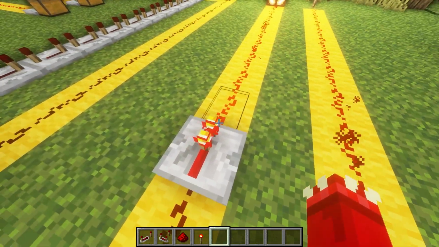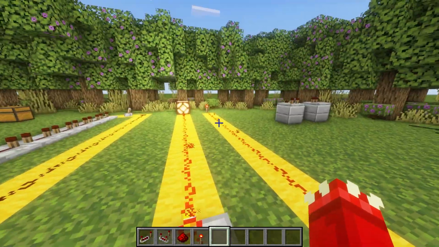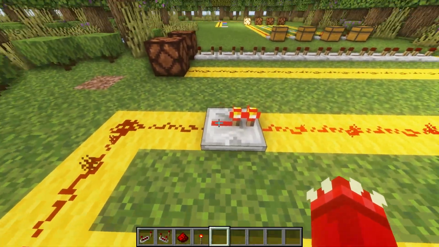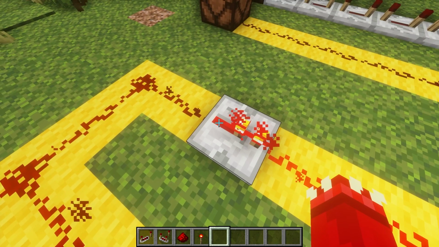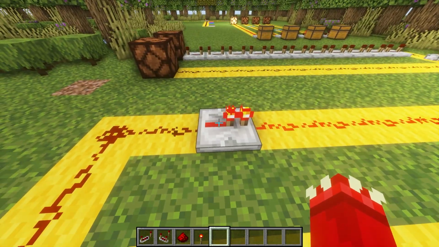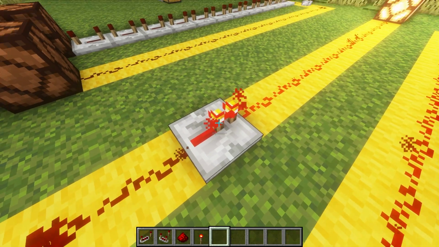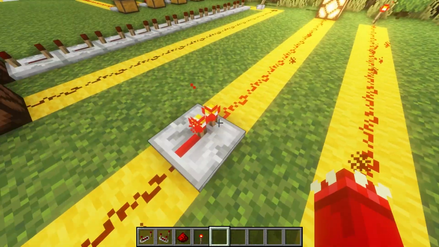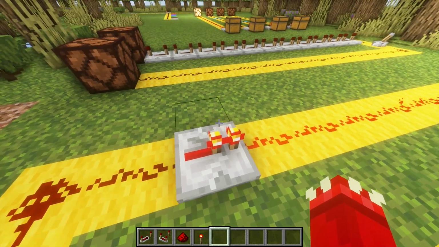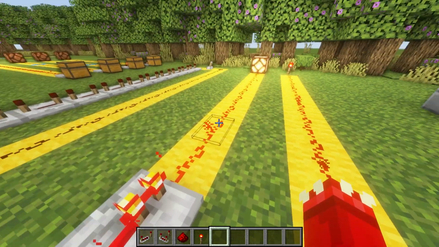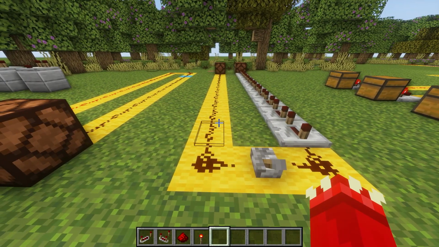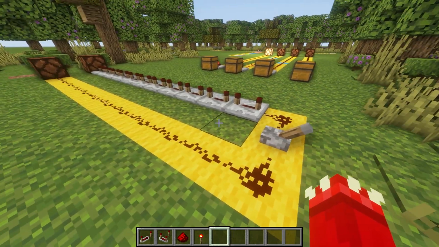So just be wary of that. If you're building a massive build, it might be worth maybe using something a little bit quicker, because if you're thinking millions and millions of these things, it is going to take quite a while. And on the subject of that, I've set up this little demonstration.